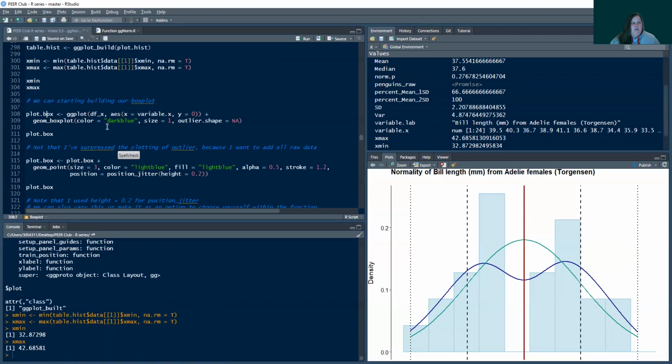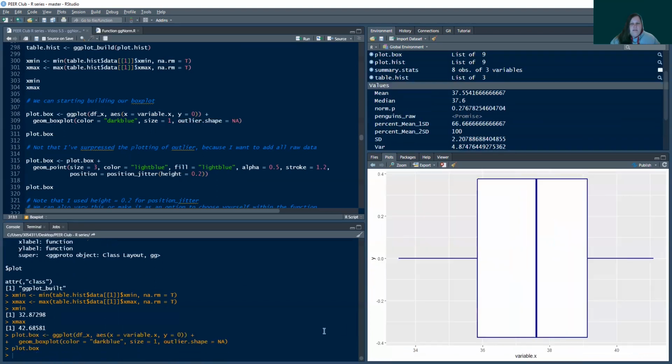And we want this geom_boxplot to have a dark blue outline, and the size of this outline should be 1. Here I specify that the outliers should not be plotted by setting outlier.shape to NA. The reason is that I want to add the raw data. If you are adding the raw data to your box plot but you do not specify this, then you might get into a problem where you have the outliers and the raw data plotted. And if you're using a jitter to jitter your data around the middle of the box plot, you might have these points occurring twice. So that's why I'm using this. If we now look into this, that's how it looks.